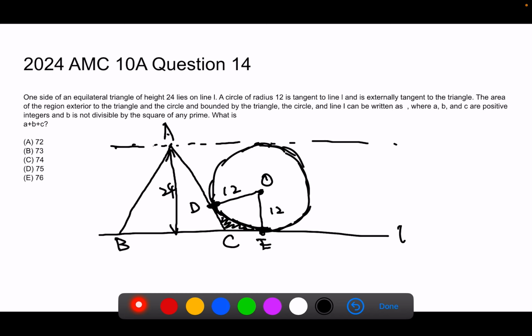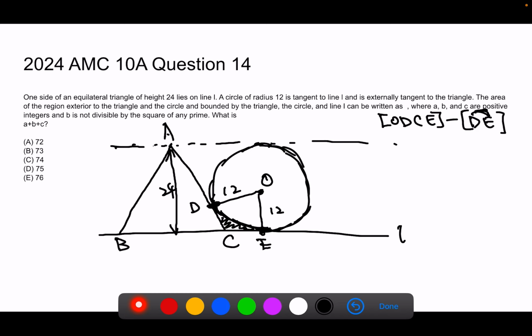All right. Now let's see, how do we get this question? Firstly, to find this shaded region, what I need is basically the ODCE, the shape, right? So this ODCE minus a portion of the circle, this arc/secant DE. So the DE area. Now let's see how to find both of them.